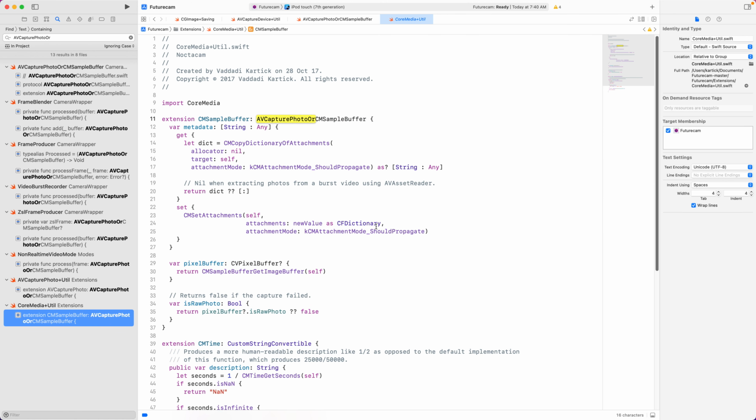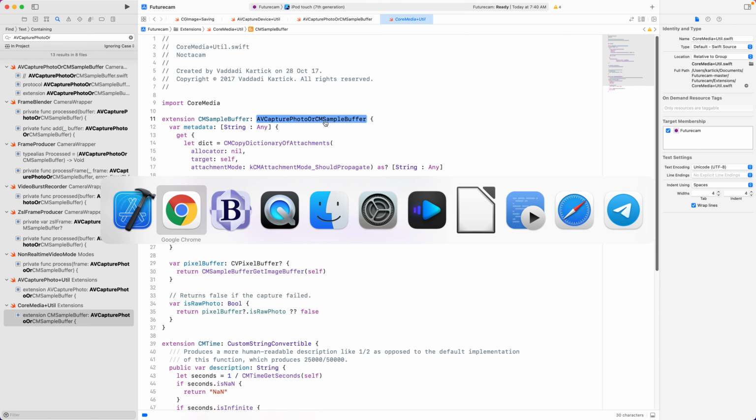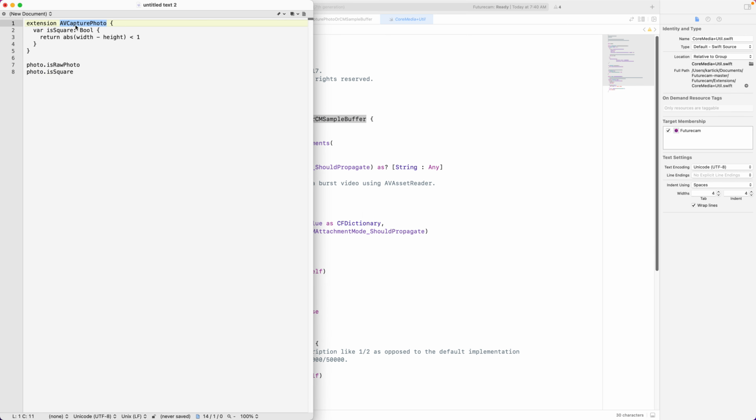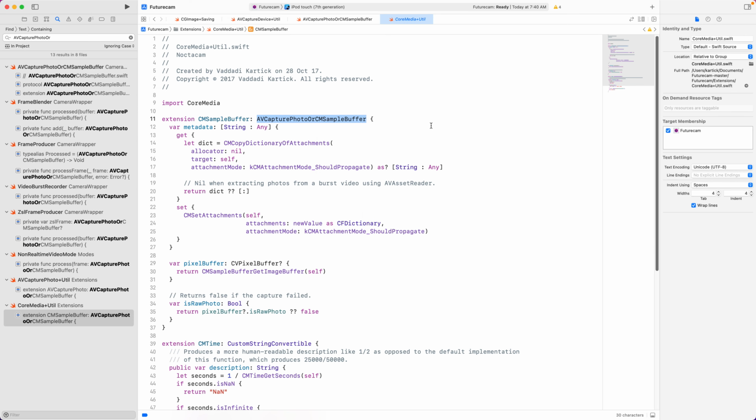Here we are. I've taken the existing class and I've extended it. Look at this example. You've taken an existing class and you've extended it. Similarly, when you extend a class, you can make it adopt a protocol.